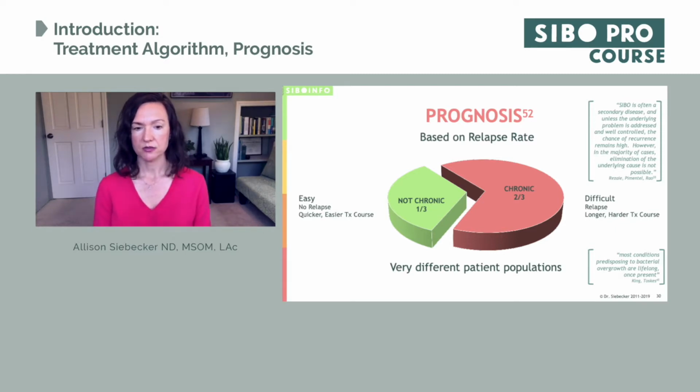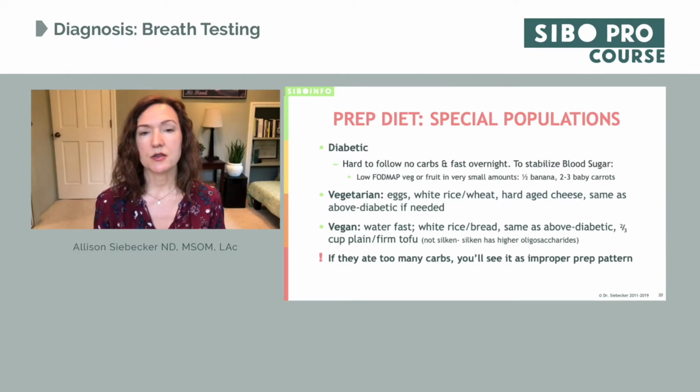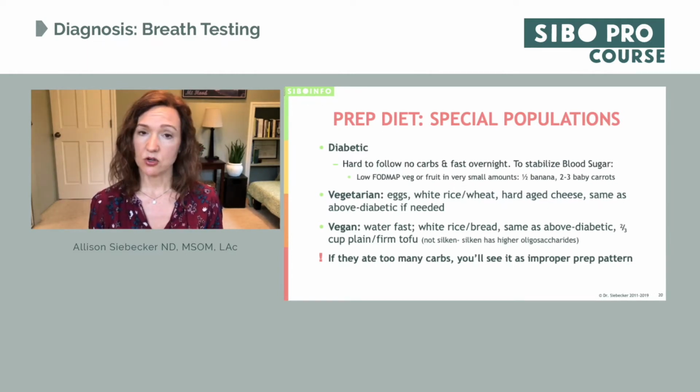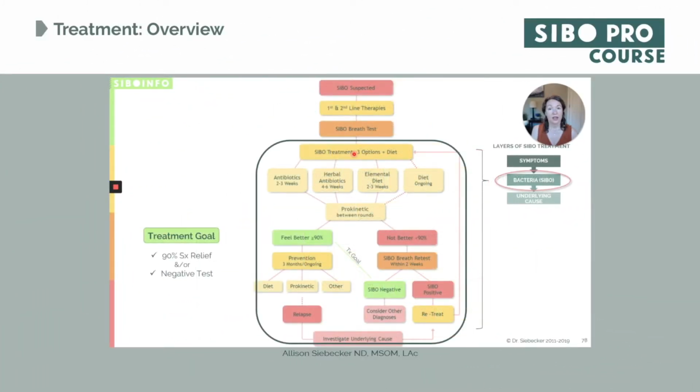So the other thing I really like to do is focus on clinical. That's my whole emphasis. I don't spend a whole lot of time just showing you things or talking about things that are just academic for their very nature. I only bring those things up as they specifically relate to something you're going to need to know. So the treatment goals in the green boxes here, it's either 90% symptomatic relief or a negative breath test, so that you really understand it.